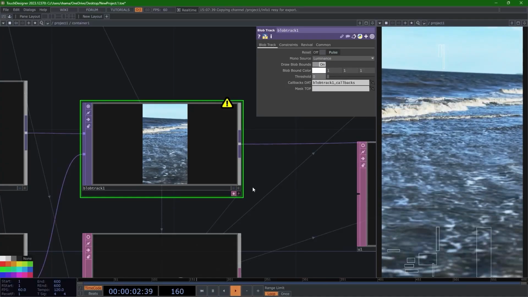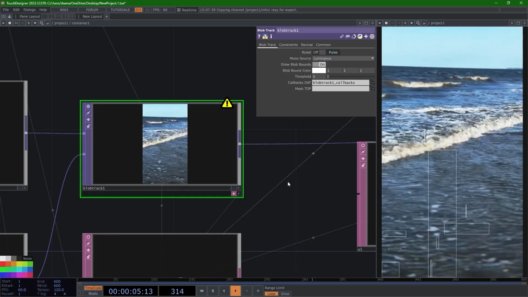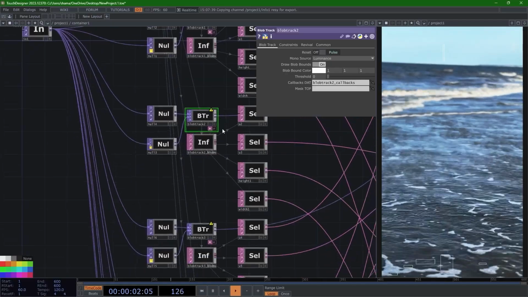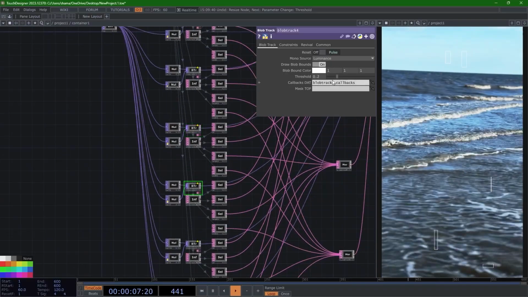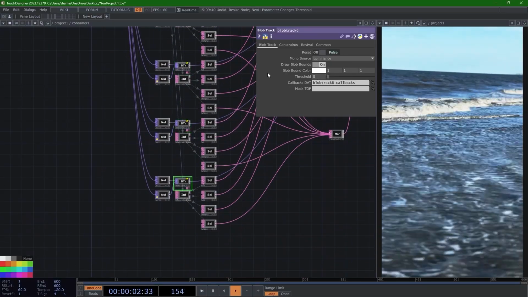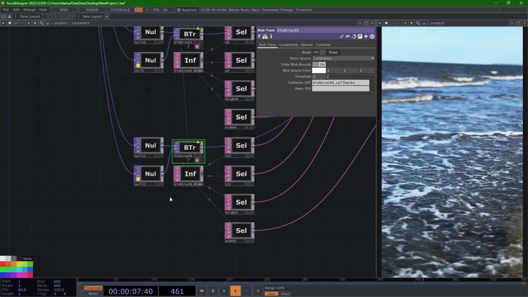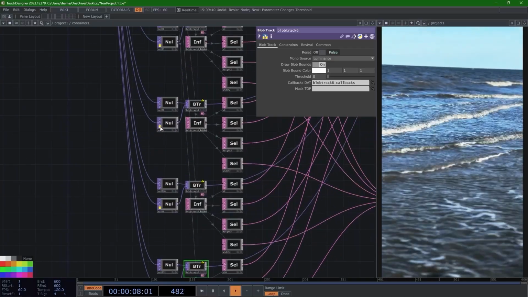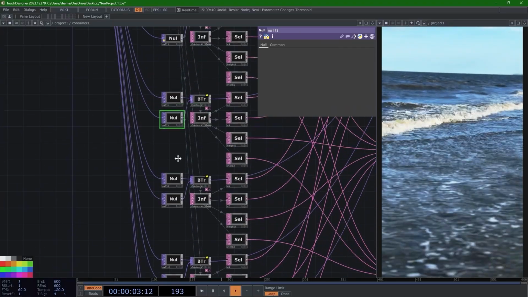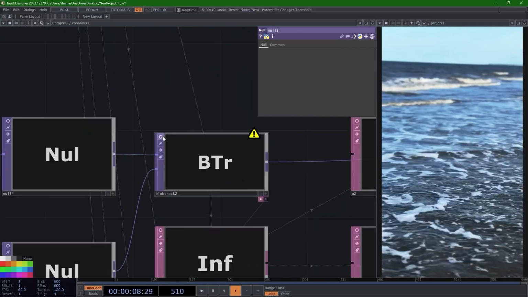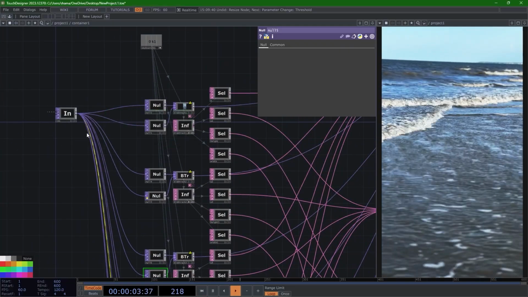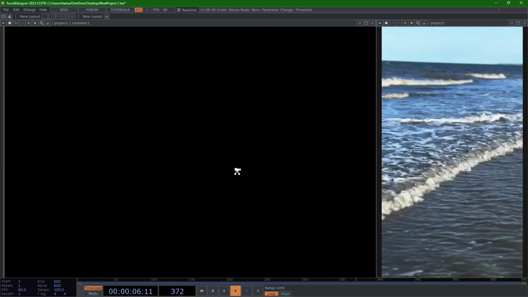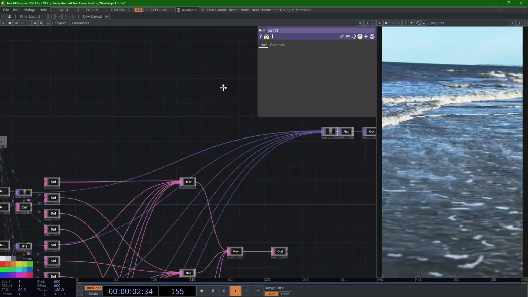Threshold. Maybe that was it. Let's see. No, maybe that was it. Threshold is simple. So I set it back to 0. I hit reset and nothing. What do we see here? No, that's not working. Okay. Let's disconnect this here and see what that means.